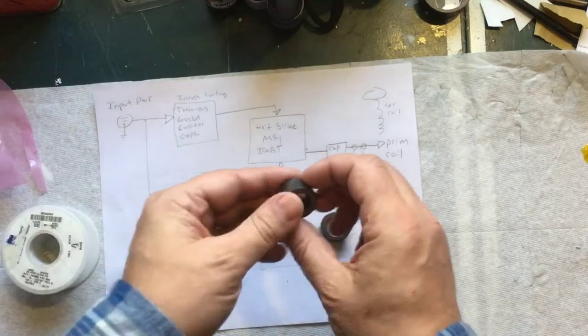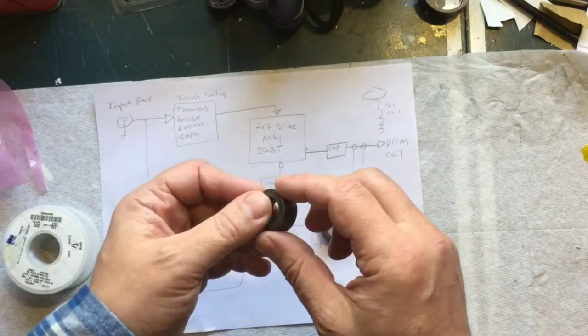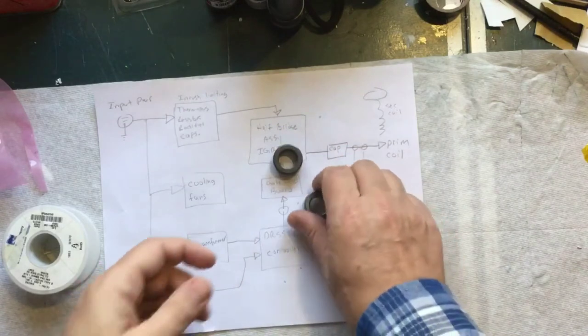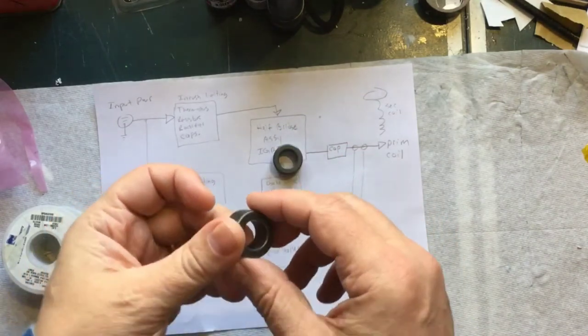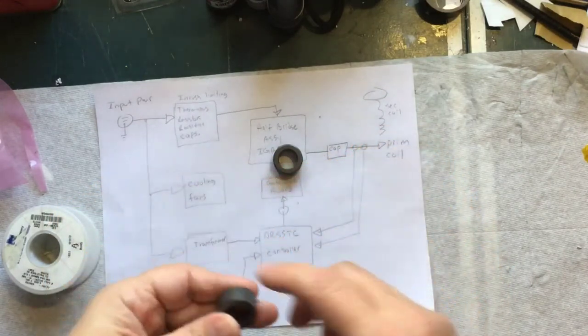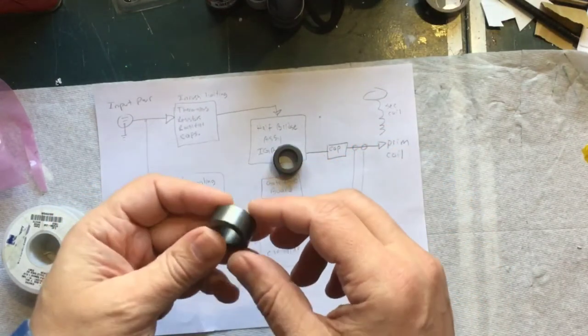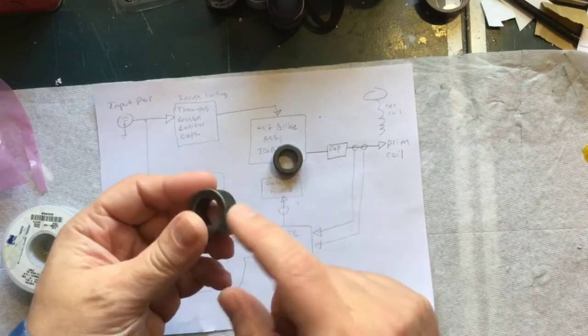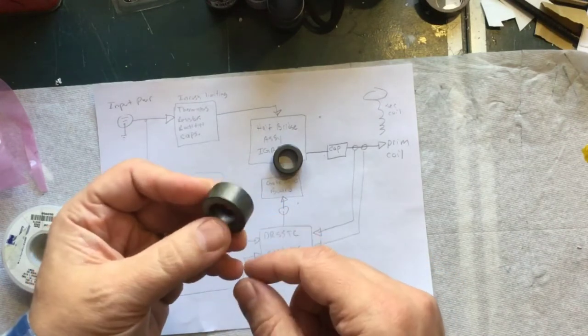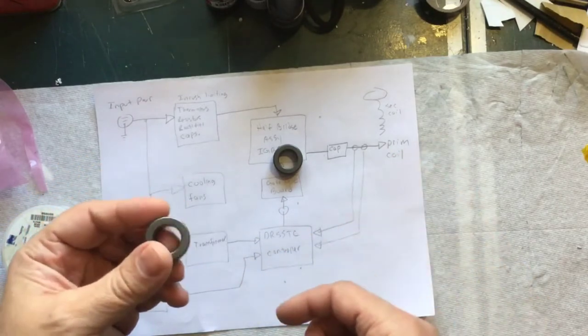As far as the cores, I bought some cheaper ones on eBay — there was a pack of 10 for about three or four dollars, but they were a little bit skinnier and smaller in diameter. When I first bought them, I actually bought the right ones from Eastern Voltage off their website. They're about a dollar fifty each and you'll need five of them for the whole Tesla coil.